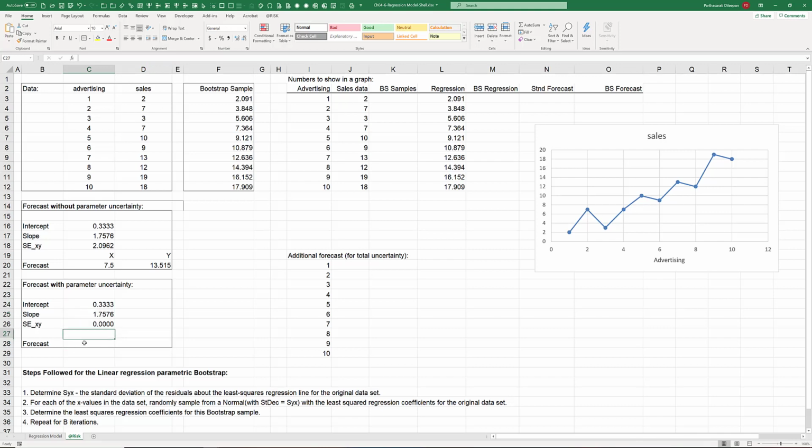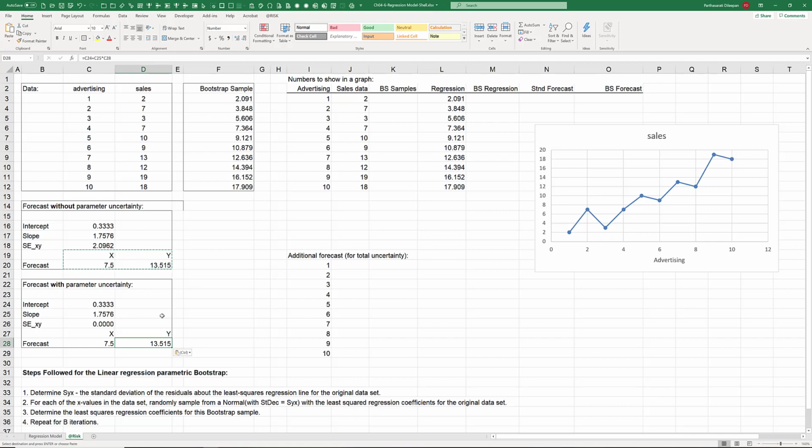And then we want the forecast. So that's the forecast, except we need to change this to C24, C25 and C28. So that's good. That's the forecast.